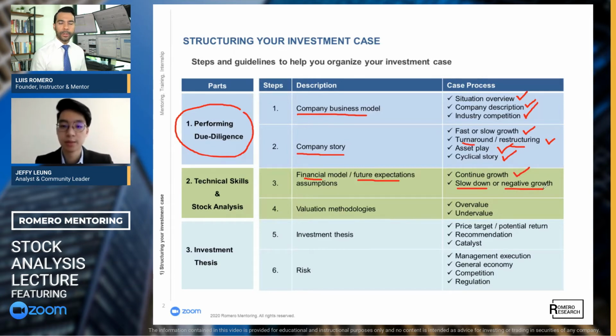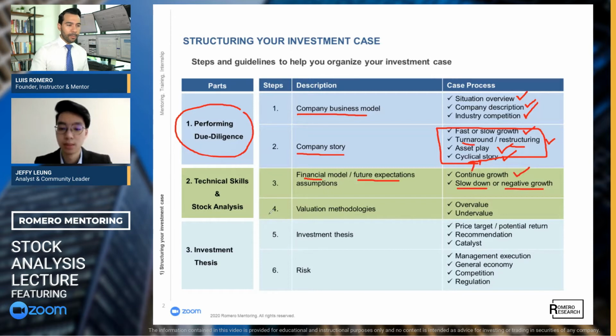These are things that you learn when you are developing your skill set as an analyst in forecasting financial models. And ultimately, it helps you arrive at your own conclusion on whether or not the story that we listed here above will continue, or it will change because of some new material information that the company has been working on and introduces to the market in the form of a press release. So it's, again, very important to understand the future expectations of the business. And the way to do that is by having technical skills like financial modeling.